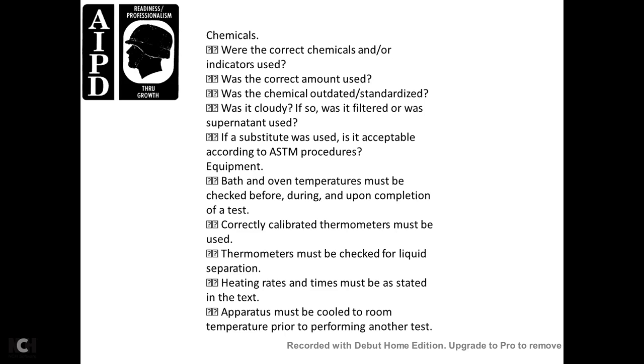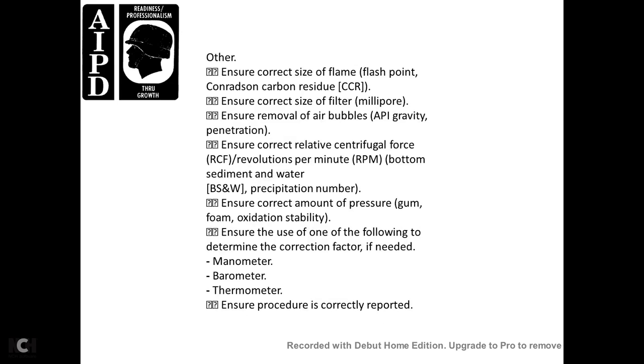Correct calibrated thermometers must be used. Thermometers must be checked for liquid separation. Heating ranges and times must be as stated in the test. Apparatus must be cooled to room temperature prior to performing another test. Ensure the correct size of the flame for flashpoint and Conradson carbon residue, or CCR. Ensure the correct size of the filter and millipore.